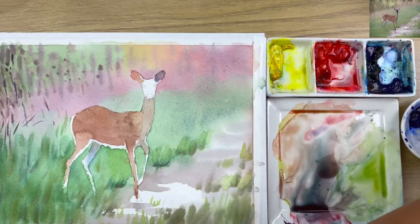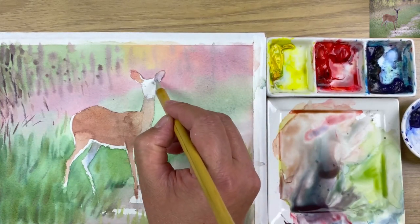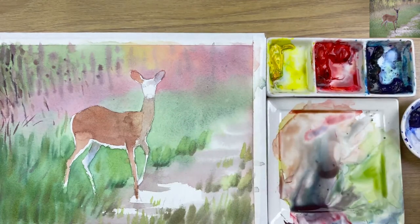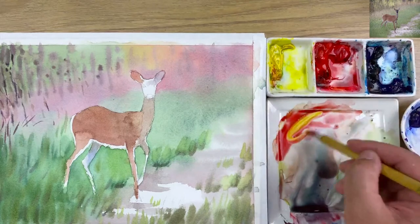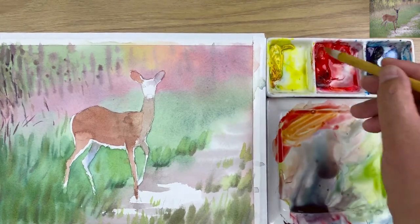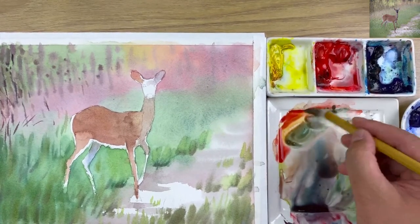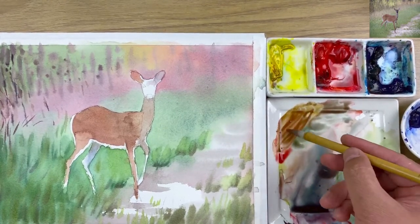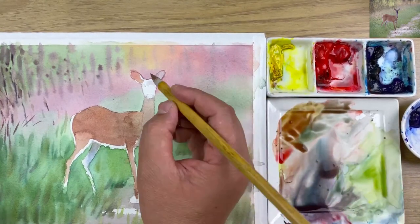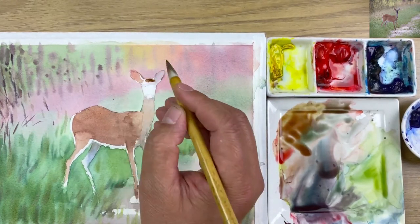Okay, if you think it's too dark, it's the right color but it's too dark, just use the water. No big deal. Now I'm going to take a look at the face. This is only the foundation color, only that first round. We're going to add more details a little bit later. So yellow and red together, have a little bit of blue, now the brown color, right? Pretty easy formula. Now I'm going to get that. This is good. So this is the brown color. I put it on the top over here. Take a look first. Okay, that's a little bit brown. That's good.